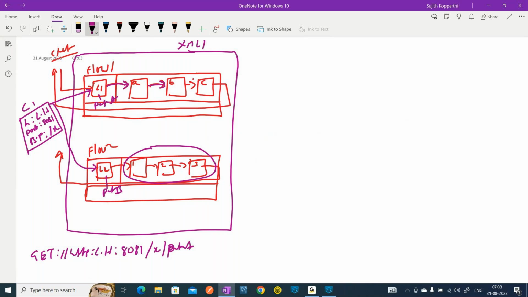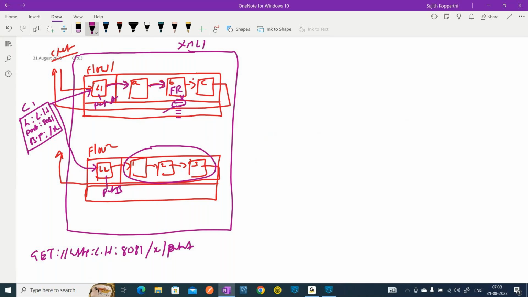When that event reaches processor B, I used one component called flow reference. In Mule, there is one component called flow reference. The flow reference has a drop down option that lists all the flows across the project level. You can select which flow you want to invoke, which flow logic you want to invoke. For example, I invoke flow 2.